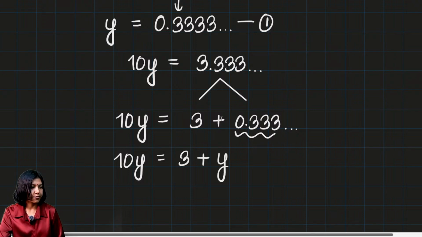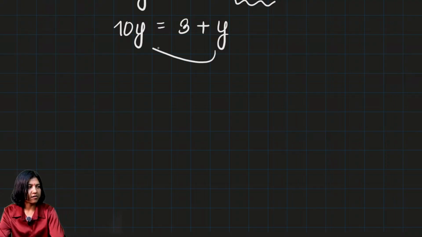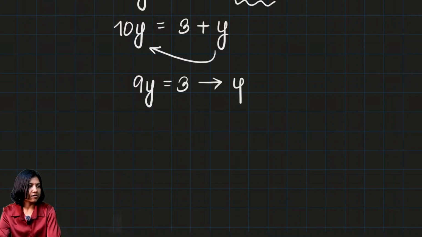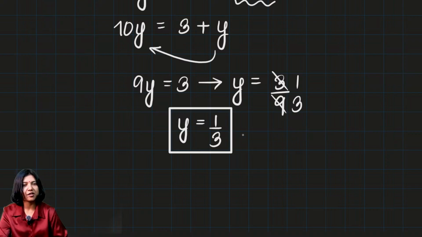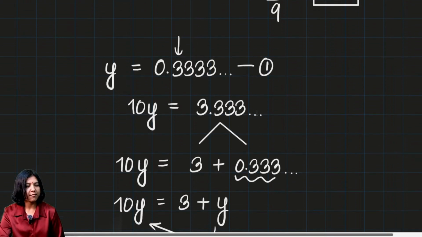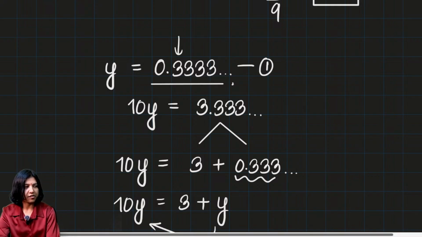Okay, now what does it give me? I'll do the same process. I'll bring this y to the other side, subtract 1y from 10y. Now you can be quick with this. 10y minus y is 9y equals 3, giving me y equals 3 by 9, which can be reduced because both are multiples of 3. 3 times 1 is 3, 3 times 3 is 9, so y equals 1/3. If you use your calculator to divide 1 by 3, it gives you the same decimal number, 0.33333. Isn't that easy?